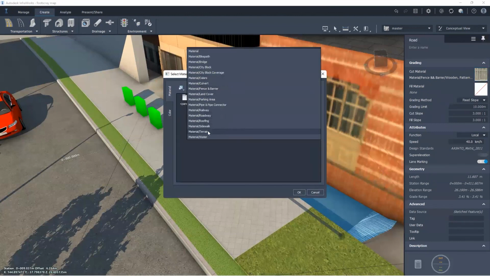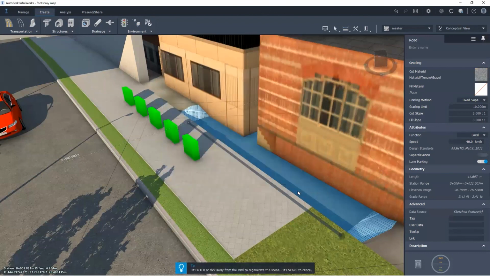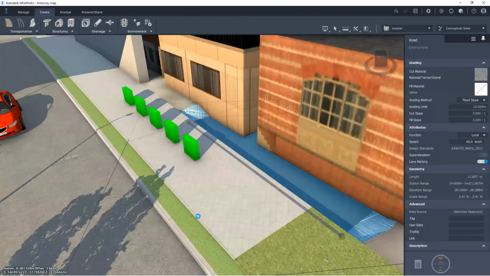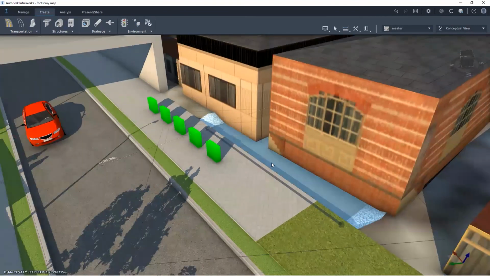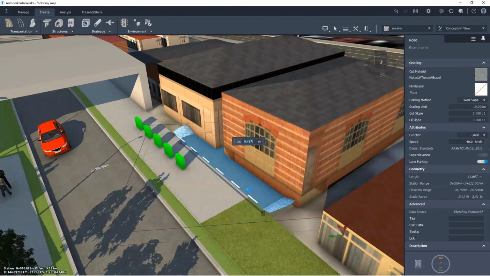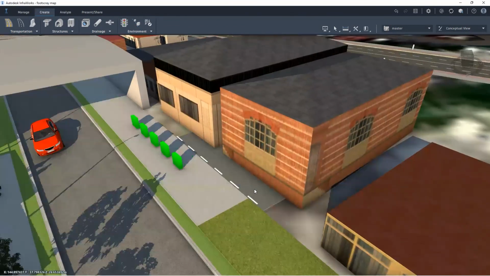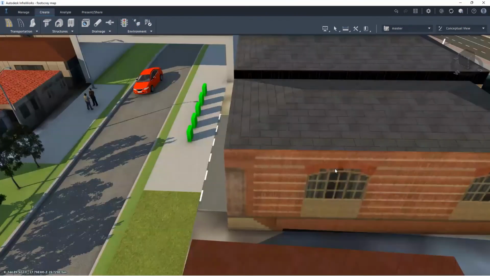I'm just gonna choose gravel. Just click away, and I create a gravel, and I could adjust the height too. So it's really separated from the other component of the roads.